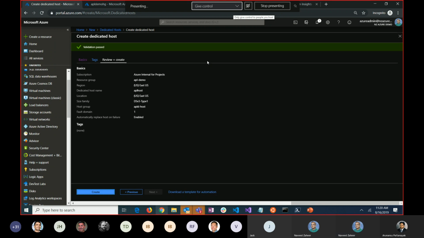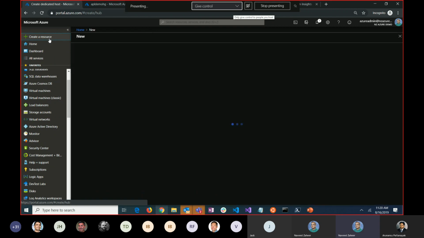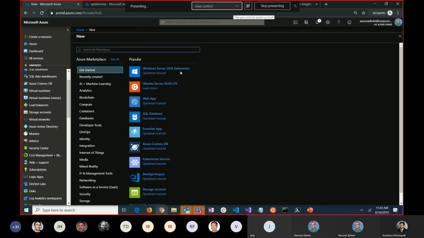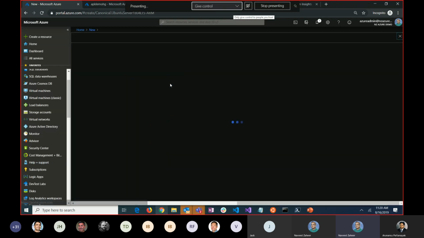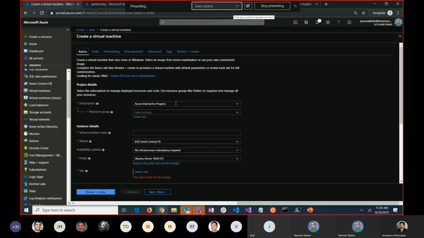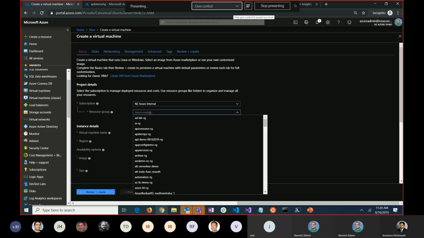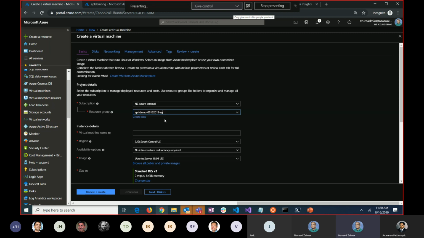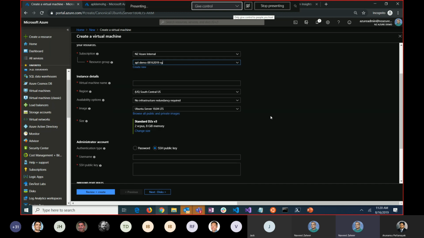So let's go on to the creation of the VM experience. Let's go in and create a virtual machine. I'm going to create a Linux VM, and I'm going to go into subscription and use a host that I have previously created.